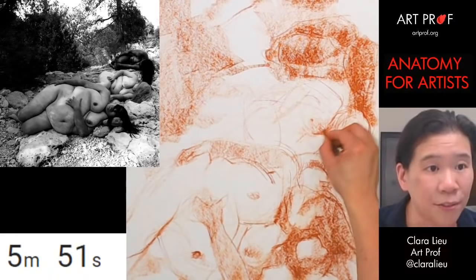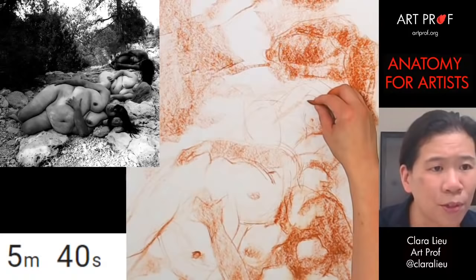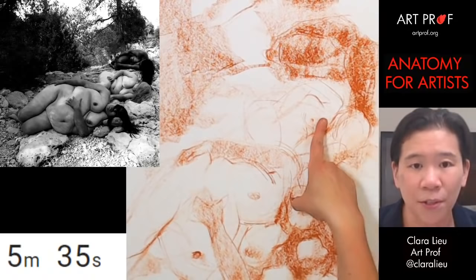And here it gets complicated, because there's form underneath the breast. Does everybody see that little line that I just did? And then, jeez, what's going on up here? Okay, a lot of form to organize. This form is in front of this form. So that's what I was talking about earlier about an overlap, that this is in front of this, okay?